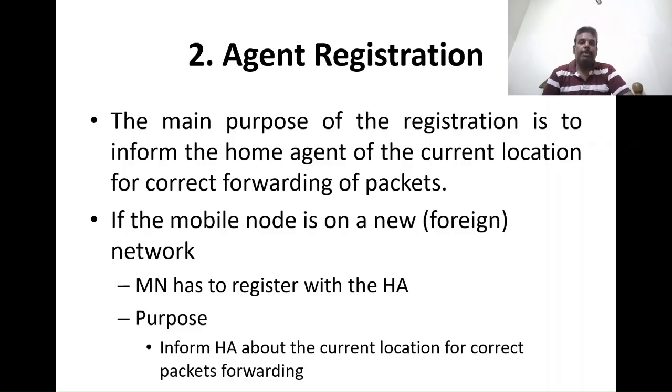The main purpose of the registration is to inform the home agent of the current location for forwarding the packets of data. Whenever I have shifted to a new location, my home agent does not know the current location of my packets, because my data will be transmitted only to the home agent. So the home agent has to know the current location.